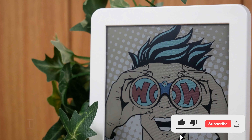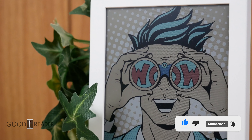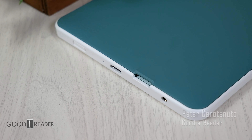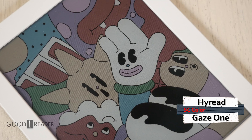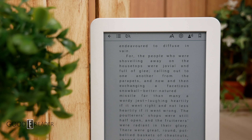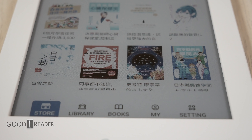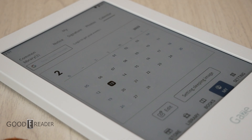Well, this is new in a lot of ways. It's color, it's from HiRead, it's in white, and it's an e-reader. Finally, a color device that doesn't have to be an Android supercomputer every step of the way. It's nice to take things back to the roots. This is the Gaze One SC by the Taiwanese company HiRead. Its specs are unimpressive at best: 8GB internal storage, a quad-core processor, no onboard audio, and a 2000mAh battery. But we can't think of it that way — this is an e-reader first, foremost, and only. So let's dive in and check what they have to offer to the world of color e-readers.